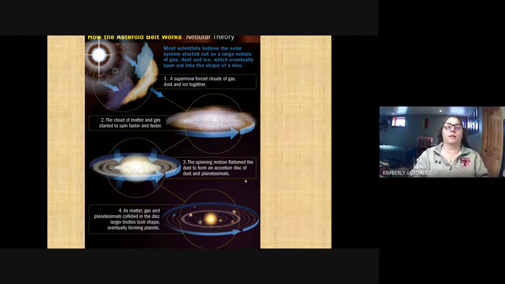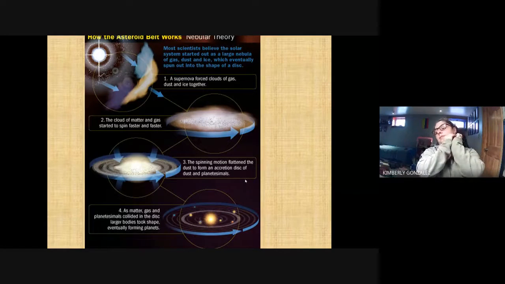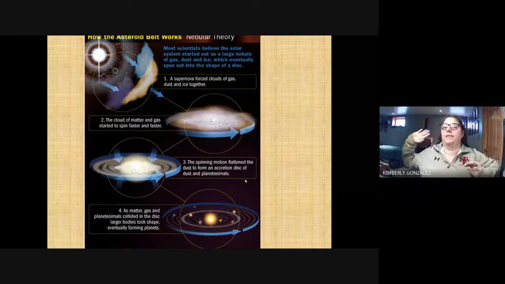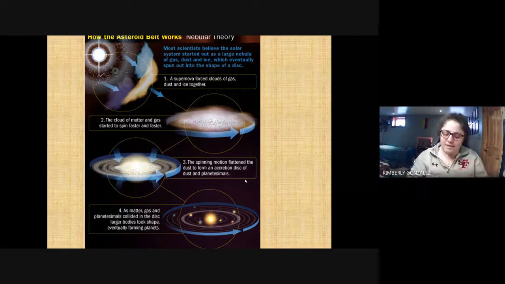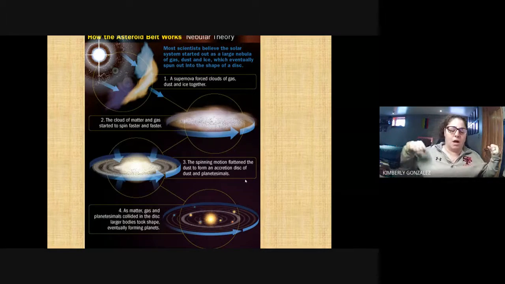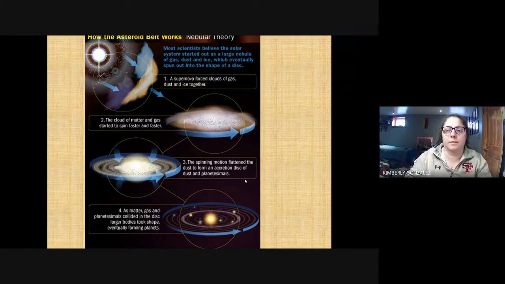And then all of a sudden, the energy pushed everything out, and then the stuff that's around the sun started to coalesce and started to pull in, and ta-da, we get our solar system and the asteroid belt. That's why they think that the asteroid belt is a planet that just never formed. Okay? Because it's made up of the same stuff that the other planets are as well.